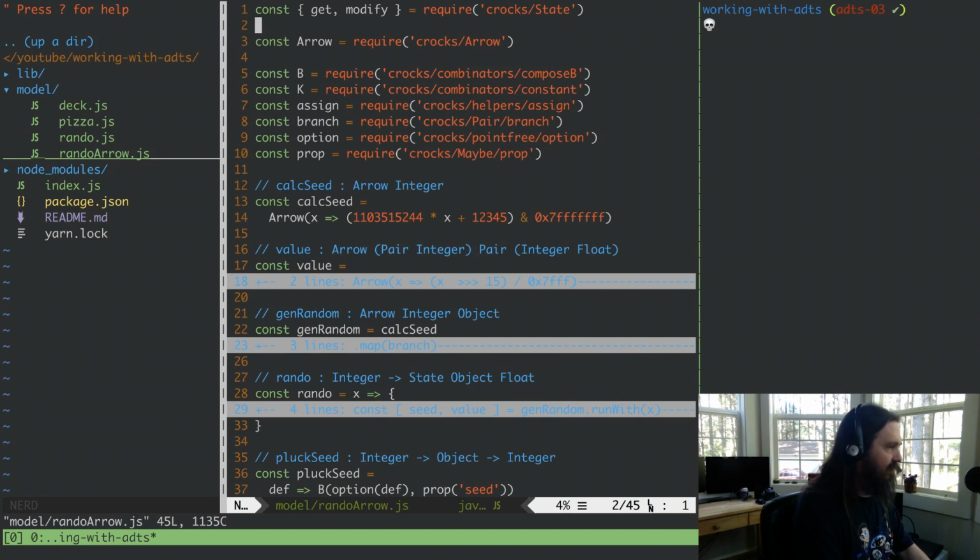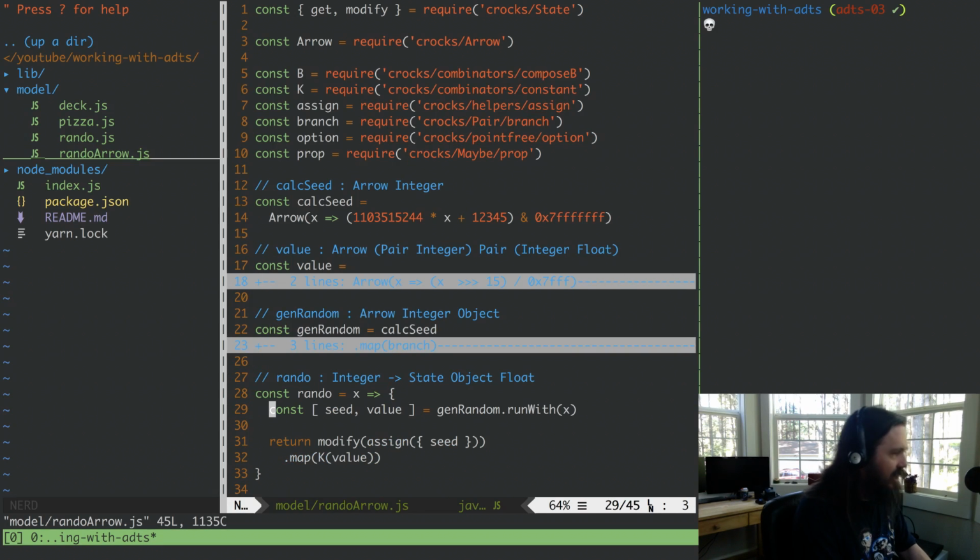If we look here, we have all these extra lines, and now we're playing with this other arrow type, or this profunctor that we just brought in. And when it came down to it, it didn't really change anything. We still have this imperative bit where we need to split out. So obviously, the way I presented the state is wrong. Well, not wrong, but it's a very limited intuition that can lead to some pretty ugly code.